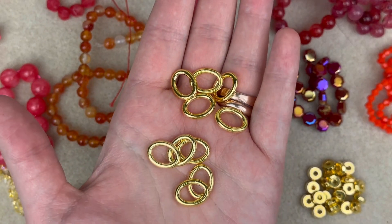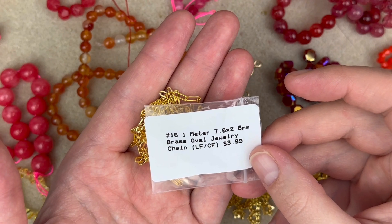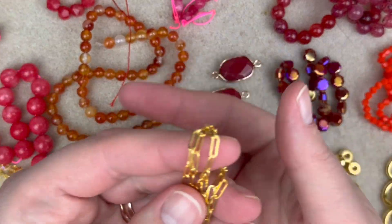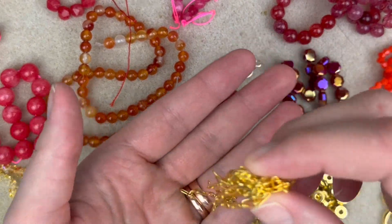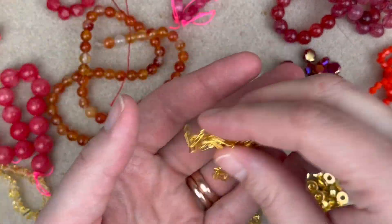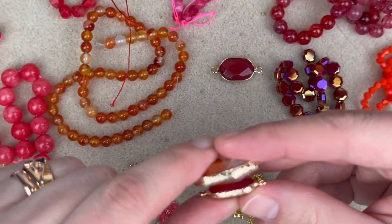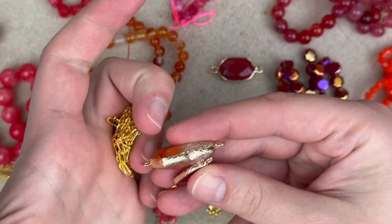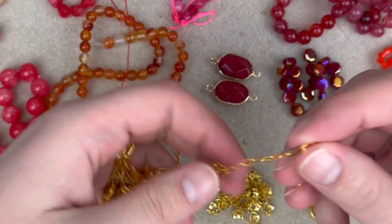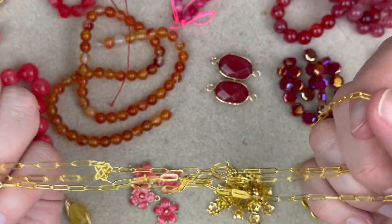Next we get a meter of 7 by 7.6 by 2.6mm brass oval jewelry chain — just a really dainty little paper clip chain and you get a whole meter. All the golds are matching except for this one pendant, where the soft soldering on the side reads more like a champagne gold. But overall you can use all these gold components together in the same box — it's pretty cohesive. This chain is very feminine and it's on trend right now.